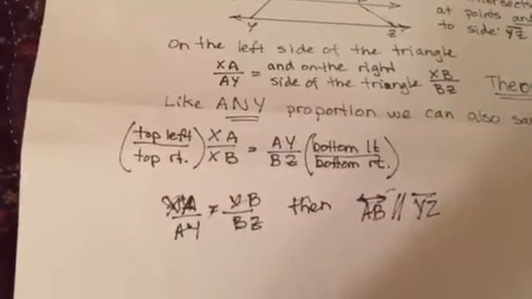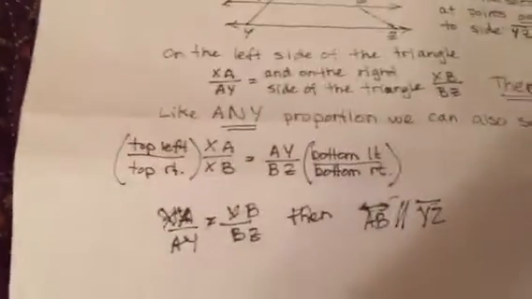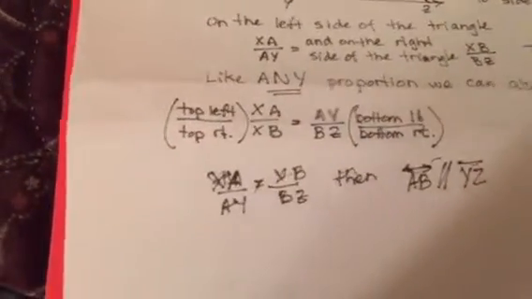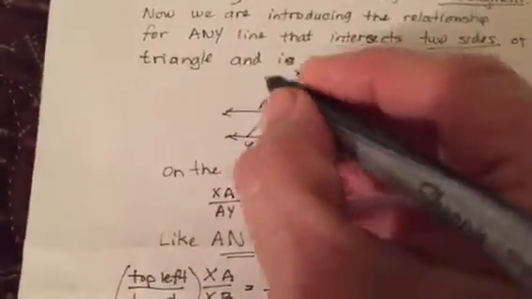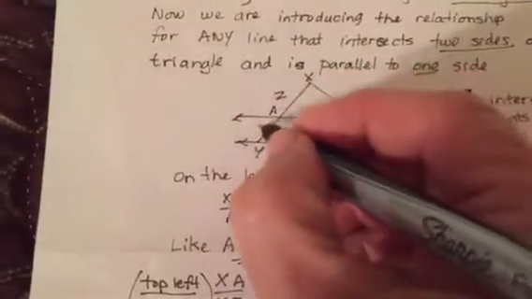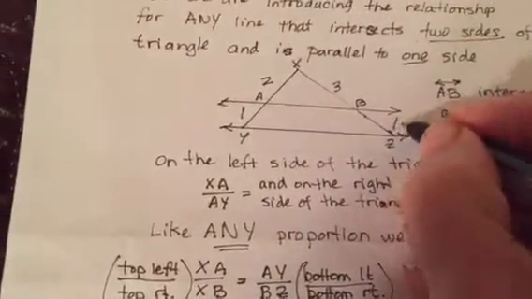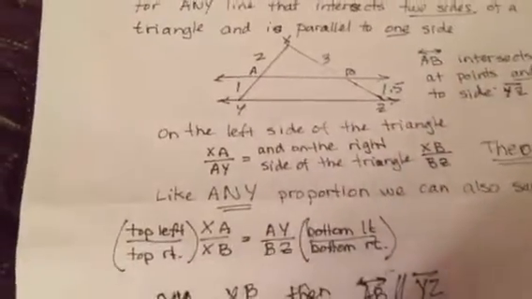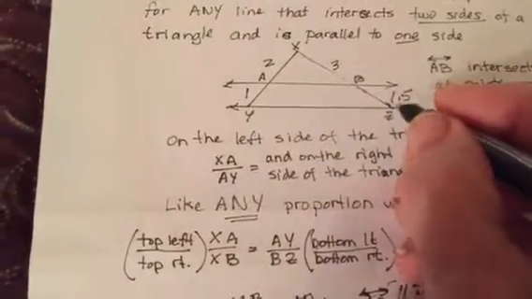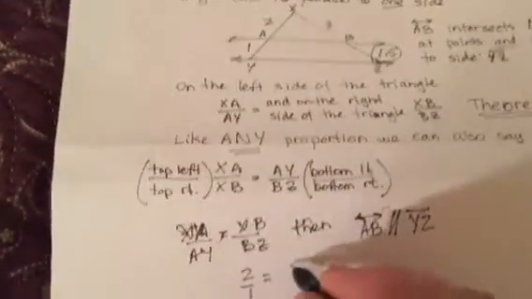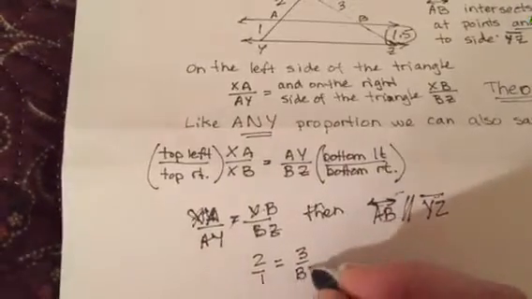That shows the theorems. The examples that we can show, we're done with labeling the triangle up here. If I say that this side is 2, and this side is 1, and this side is 3, and this side is 1.5, let's say that we didn't know 1.5, and we were trying to find BZ. We would say that 2 is to 1 as 3 is to BZ.